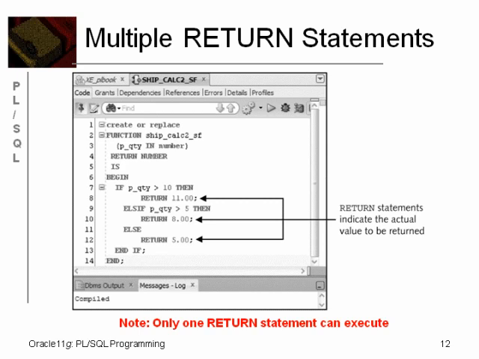Let's see, multiple return statements. This is something you can also have. We only have one value that gets returned, but you can see how this if statement was constructed. With the if statement, only one return statement is actually going to execute, so only one value gets returned. This is an alternate way.